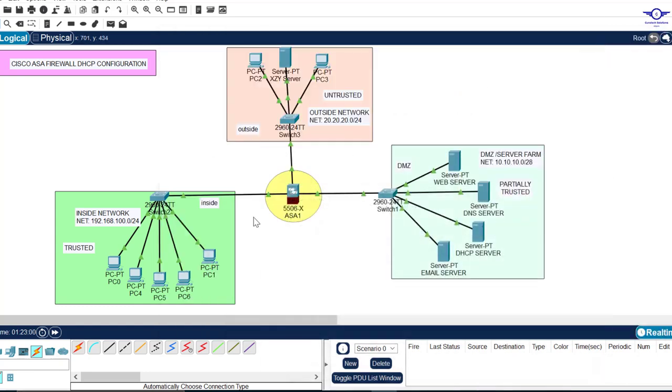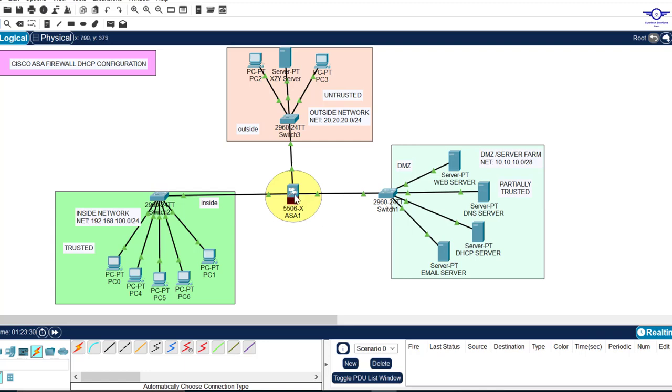For example, we want this firewall to start issuing addresses to our computers from 192.168.100.101 till 200, so it should not auto assign any computer address below 101 or above 200.